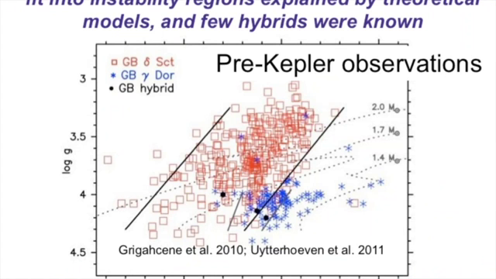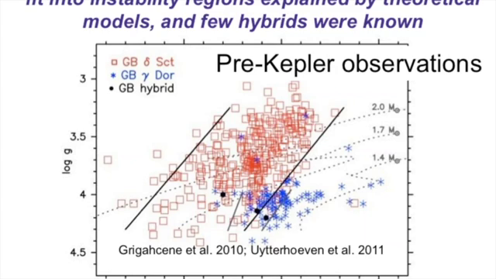So before Kepler, we had a very clean picture of the Gamma Dor stars and the Delta Scuti stars above them, and we thought we understood these driving mechanisms quite well. So before Kepler, most of the Delta Scuti stars were here in the Delta Scuti instability region. These are just lines drawn from all of the ground-based discoveries of Delta Scuti stars, and the blue stars here are the Gamma Dor stars. And we had some hybrid Gamma Dor stars and Delta Scuti stars, just a handful of them before Kepler.